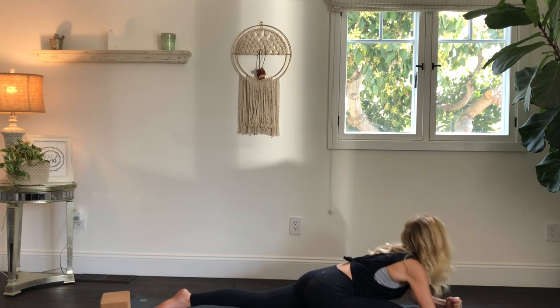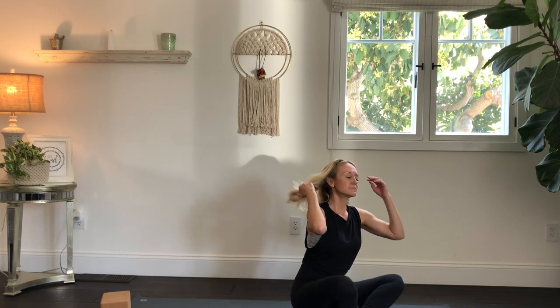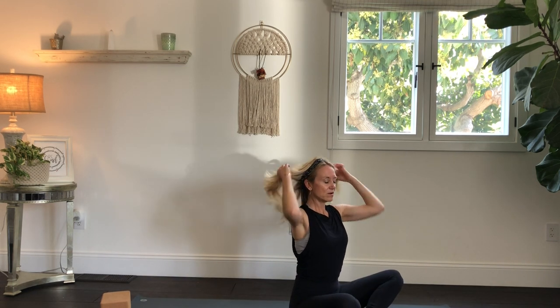Wherever you are, pause. Slow down the breath. Come to this place of stillness. Notice where the breath slows or stops. Notice where the breath doesn't want to travel. Travel right to that place. If you need to, take a nice exhale through the mouth as a release. Stay here just for another three deep breaths, slowing everything down.